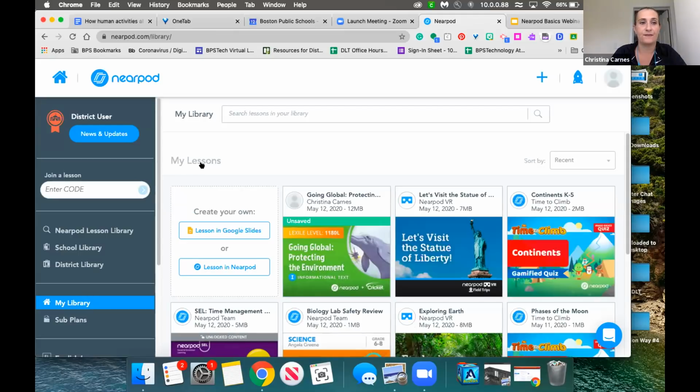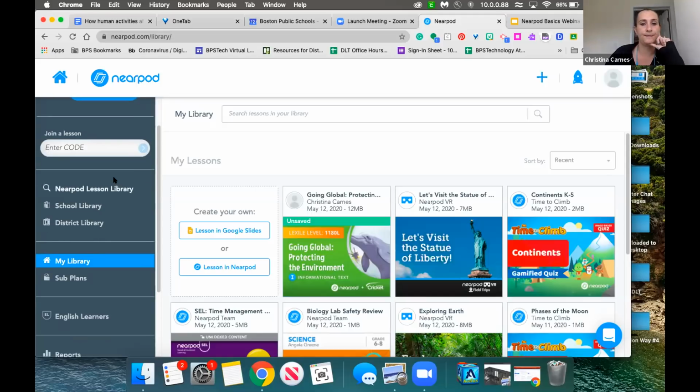And then as a teacher, if you're logged in to your account and you still want to join a lesson, like if you're in our training like this, and you logged in through Clever as the teacher, you can still join a lesson here. And then the school and district library would depend on who has admin access, if they've curated anything for you in the school library. I curated some stuff when I would work with teachers doing coaching in the school library, but that's not really something that you need all the time.